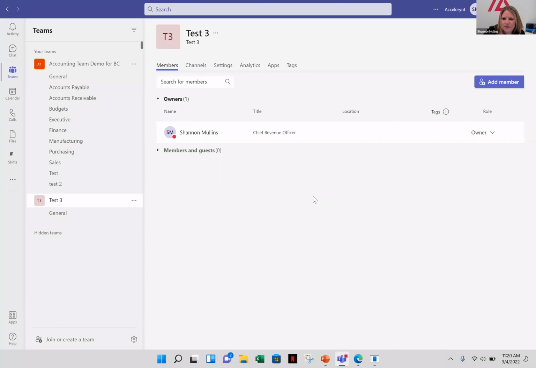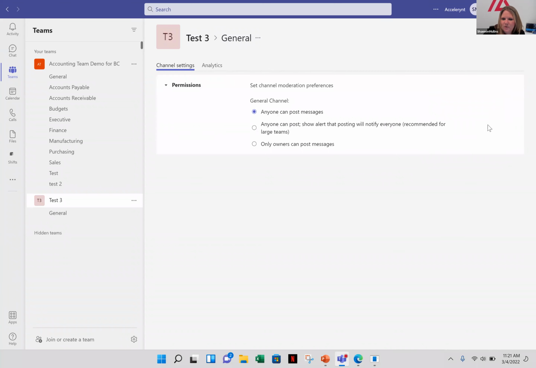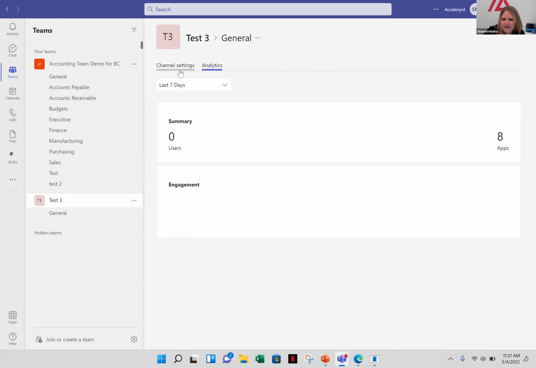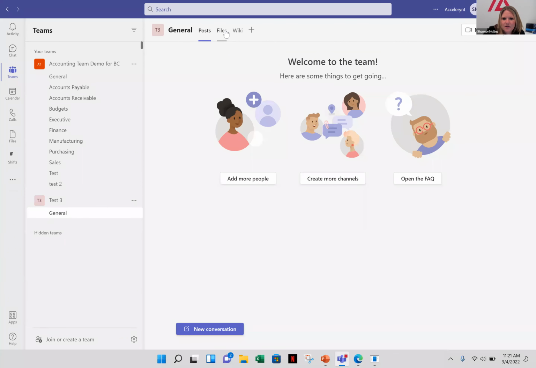So that's the difference between the two. And then you have your add member box here. You can see your channels here, so you can see all the channels that are created under here. You also have the three little dots, the settings, where you can manage those channels as well, or get a link to the channels. There's not a whole lot of settings with channel settings. This is really all you get, but just so you know, you can change a few things on those channel settings. It's going to let me go back. It's pretty annoying.